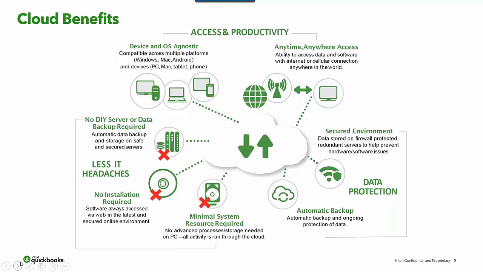And there's minimal system resource required going forward because you don't have to worry about backing up that file yourself or making sure that the client gets those journal entries into the file that they're working on. All of that's run through the cloud, so when you're actually in a client's file making changes, they can be assigned in there at the same time as you and see those right away. So the collaboration really improves.